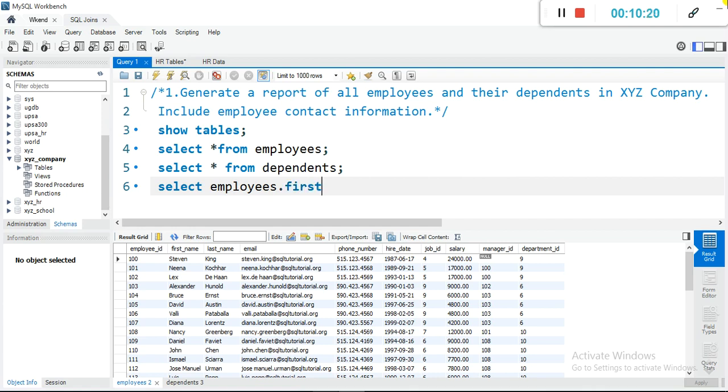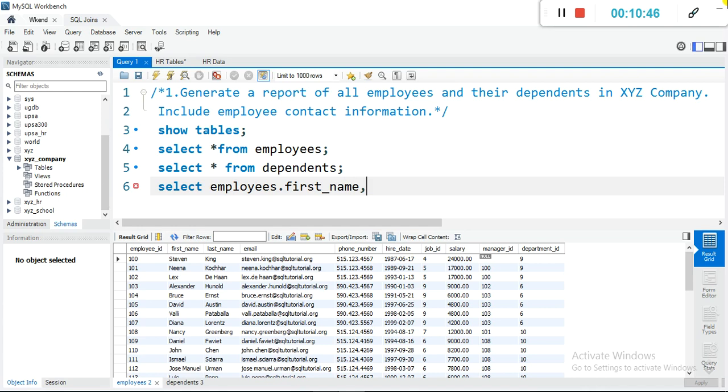If you don't indicate the table the column is in before you call the name of the column, the database engine wouldn't understand it. Okay, so when there are two tables involved, they want you to be specific. So this particular first name is inside the employees table. That is what it means.